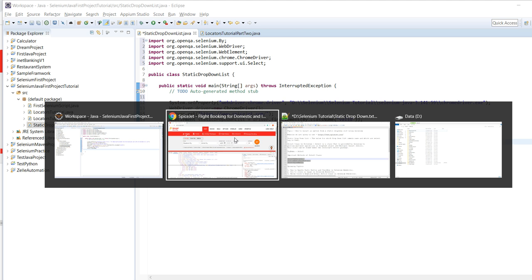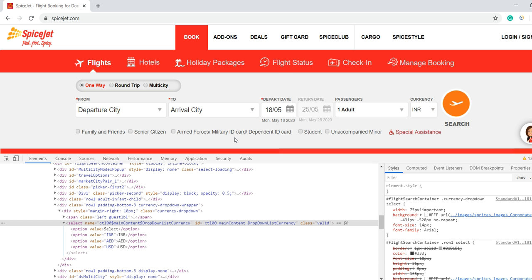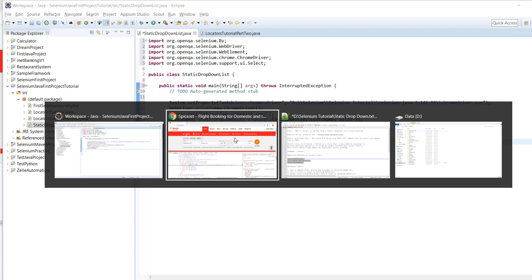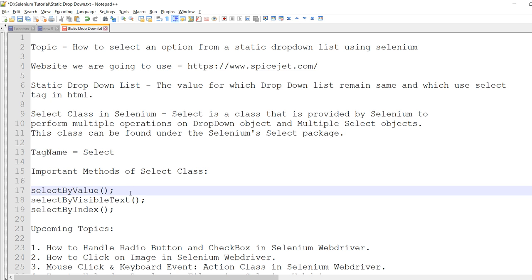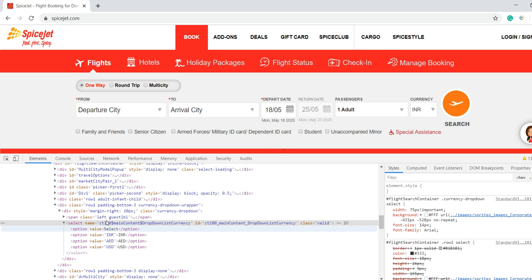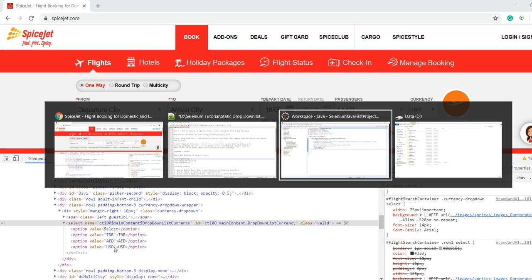Okay, so this is basically the select by value method we have used, and we are putting the value here. The value we are picking from the option value USD. That is what we did.